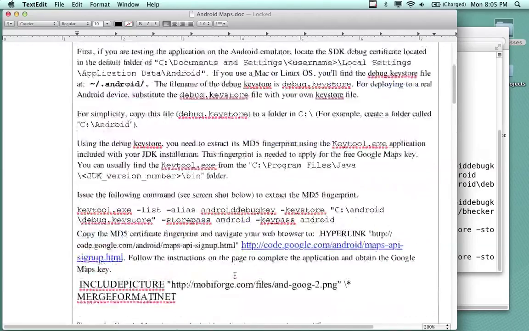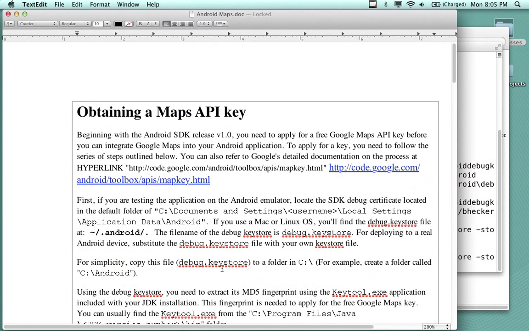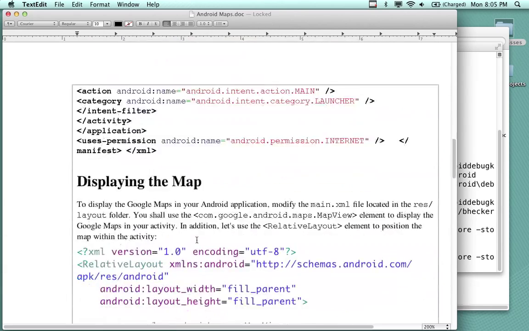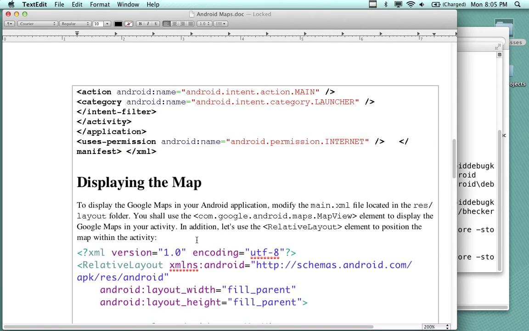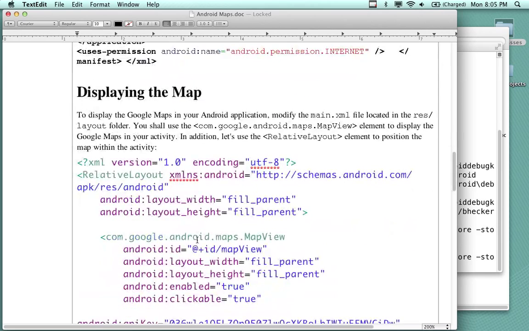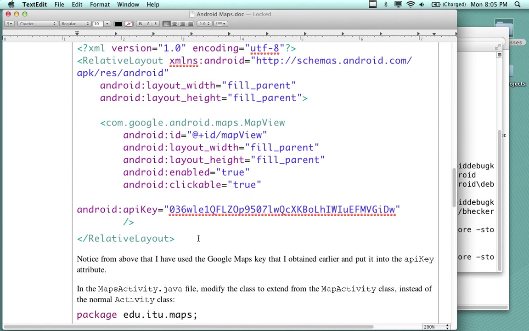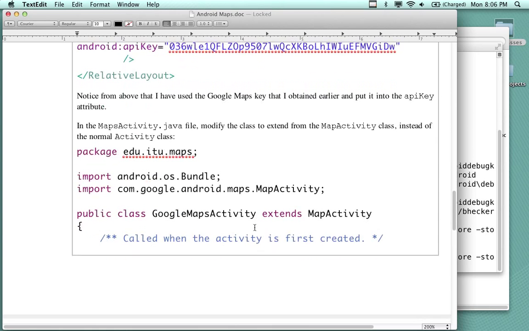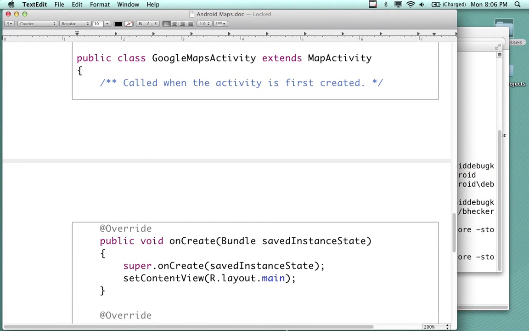If you look at this file as well, which is located on the bhacker.com website, and I will also make sure I include it with the project files for those people who haven't generated their key yet. This is all self-inclusive. It will run through step-by-step on how to create the key as well. Because I know I went through that kind of fast. Also in here, there's a little tutorial on how to display the map. It just creates a blank Hello World project. You cut and paste and you put your map key in here. And it'll test to make sure that your map key is working properly. So I highly recommend going through this little Hello Map program, once you generate the key, to make sure that the key works.